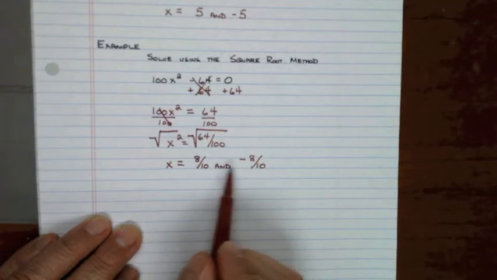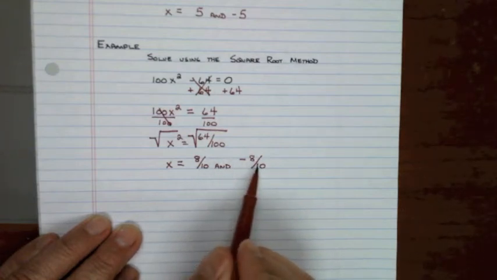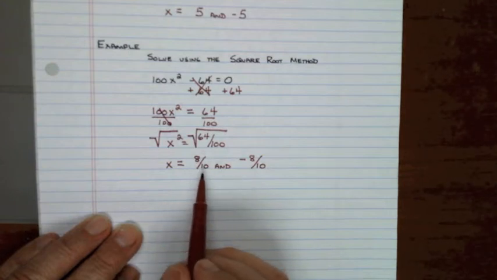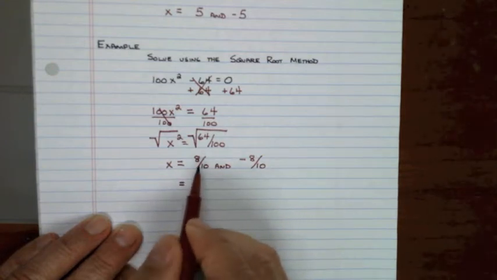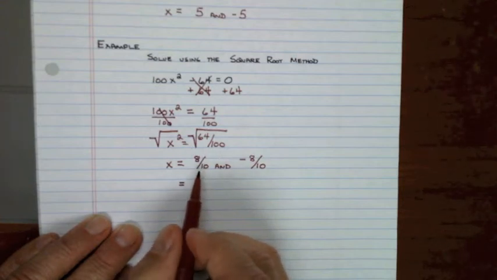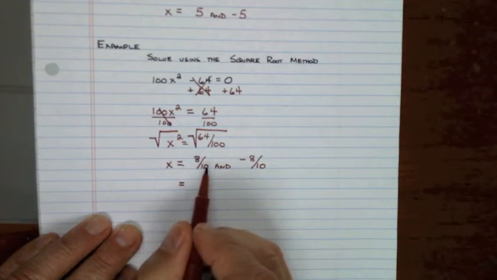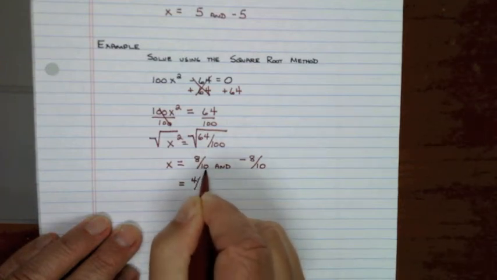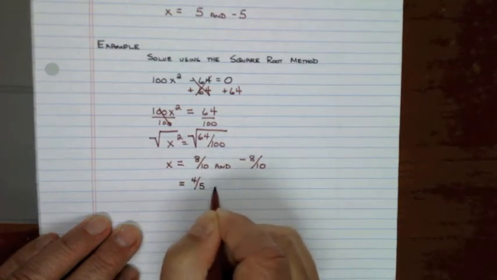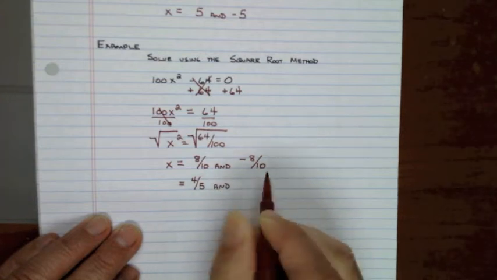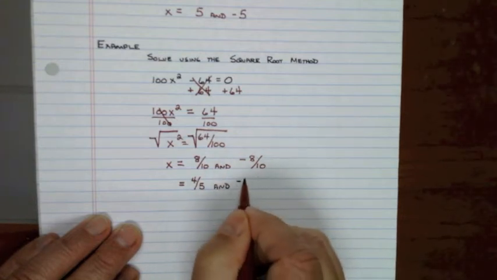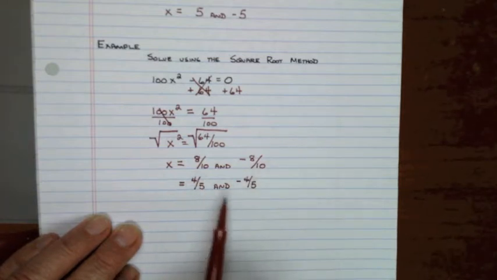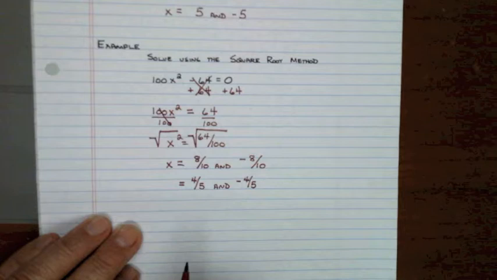Once I get my fractions as answers, because you can get fractions as answers, remember you should always put a fraction in lowest terms. What number will go into 8 and 10? That will be 2. Divide both of those by 2. 8 divided by 2 is 4. 10 divided by 2 is 5. And divide both of these by 2, negative for this. So on these I should get a positive answer and a negative answer.